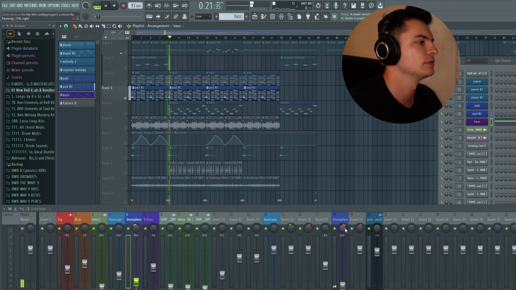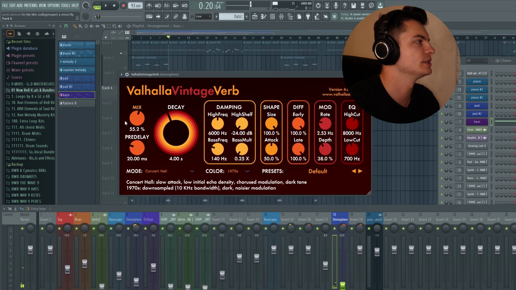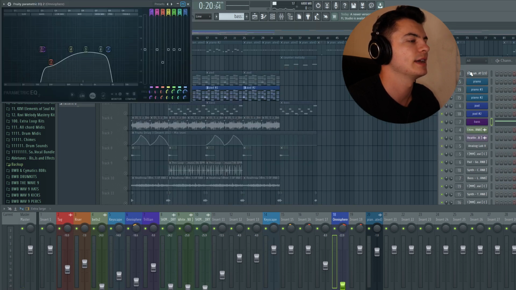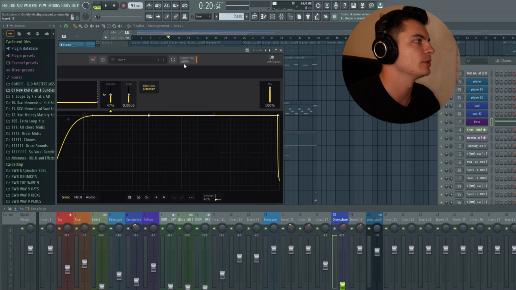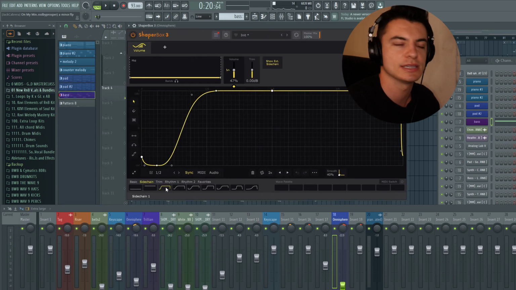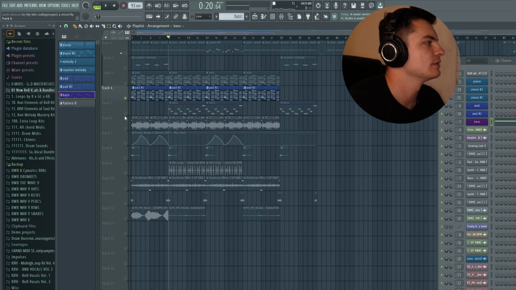And this pad, our second one, we got hollow vintage verb, 55% mix again. Pretty much the same EQ, taking out some lows, low mids, and hella highs. Then we got shaper box, man, this volume thing, messing with the sidechain 1 preset. Again, half a bar. Again, it makes that little pulsating sound. Boom.